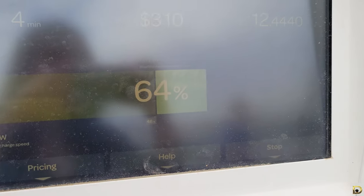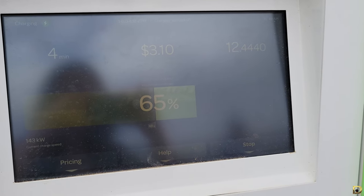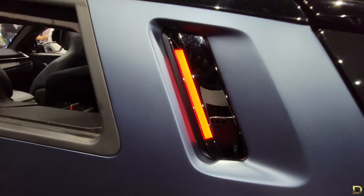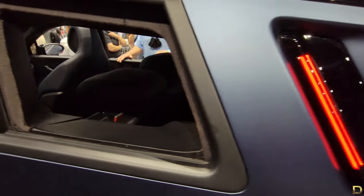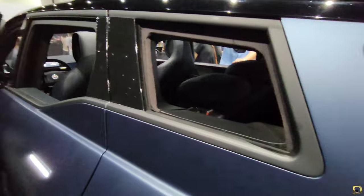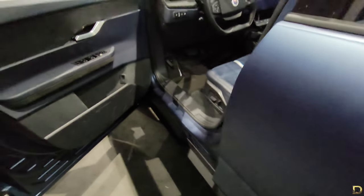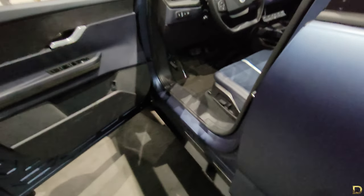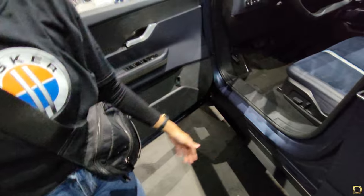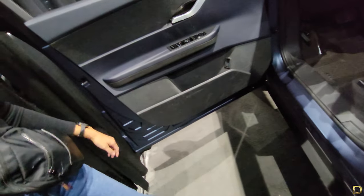If you want a one-car EV and the best value Fisker Ocean, it would definitely be the Ocean Ultra. It basically has the same battery and drivetrain as the Extreme, so you get class-leading range and efficiency for EV SUVs — but it's $20,000 cheaper. The only meaningful thing you lose by paying $20,000 less is the solar panel.